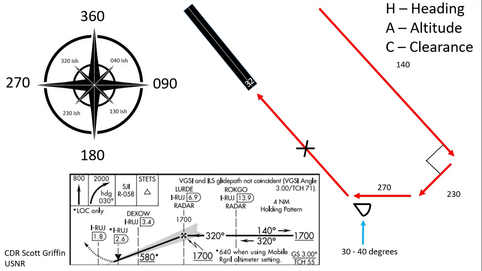Okay, so how would I read back those clearances? Pretty much, I don't say the turn right, turn left, and all this stuff that ATC says. That's not really important. What I say is this. If he says Red Knight 123, turn right heading 140, climb maintain 2,000, I say 140, 2,000, and then I say my call sign last, Red Knight 123.